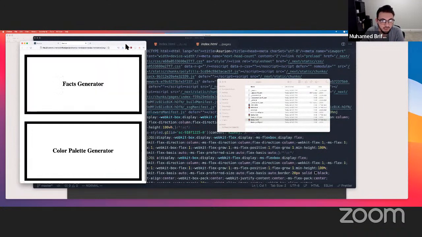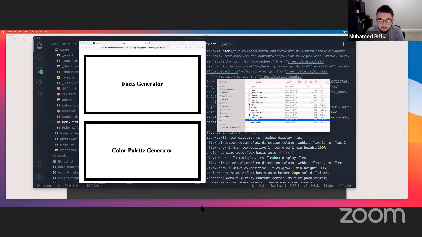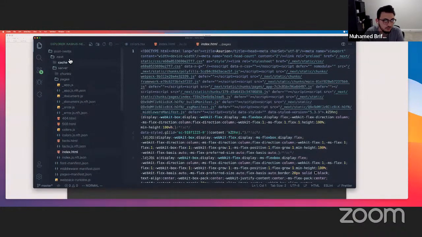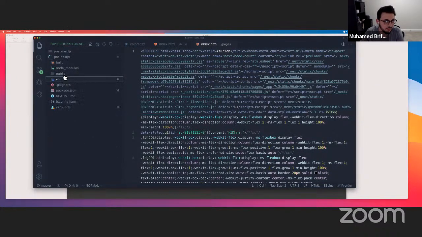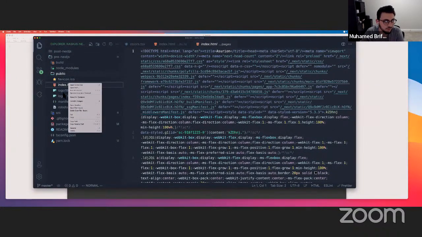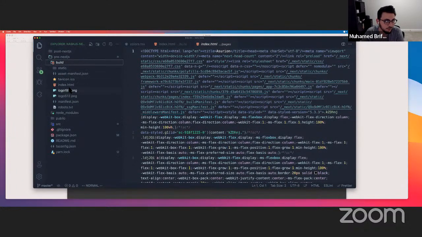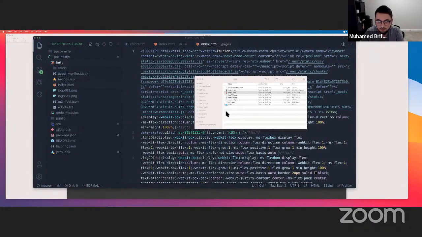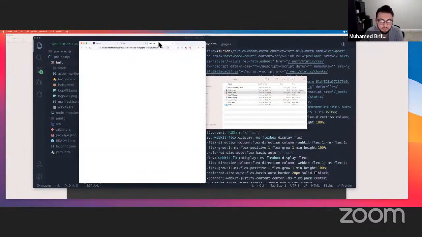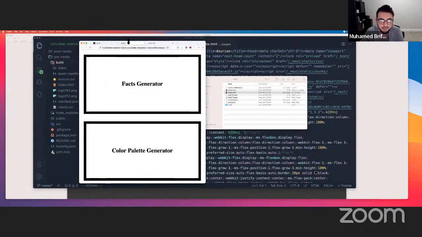When I compare this as a starting HTML to what the Create React App provided out of the box, which was this one, I guess I should probably go to the build folder, but compare this one to this one. NextJS has automatically provided this for me, out of the box, and it's great. NextJS knows that it will generate this for you at build time, and I didn't even have to pick this as an option.